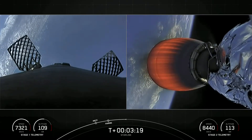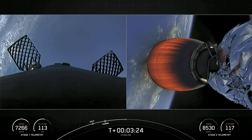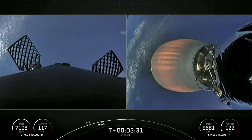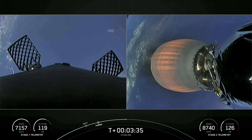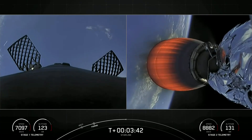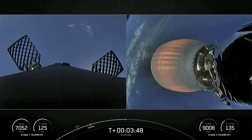While the second stage is doing its job, the first stage is coming back home to Earth — that is what you see on the left-hand side of the screen. It needs to execute two burns before its 13th landing attempt on our drone ship. The first burn is called the Entry Burn, a three-engine burn that helps slow down the first stage before hitting the denser parts of Earth's atmosphere. The second burn is called the Landing Burn, a single engine burn that brings the vehicle speed down rapidly in order to land on our drone ship, A Shortfall of Gravitas.